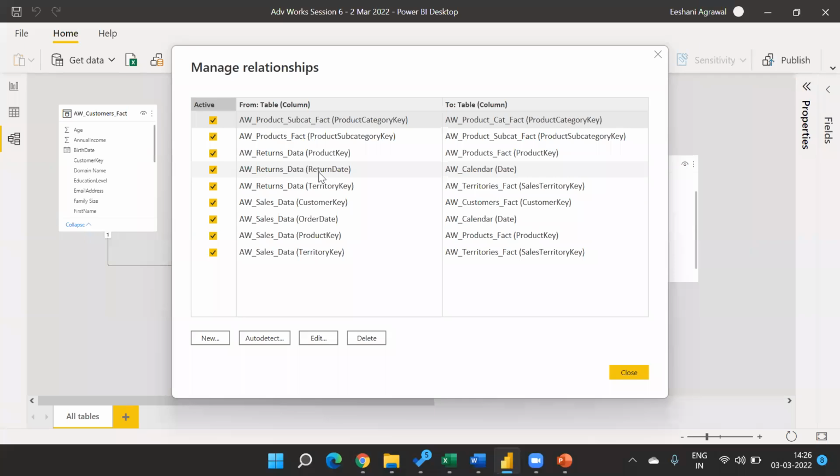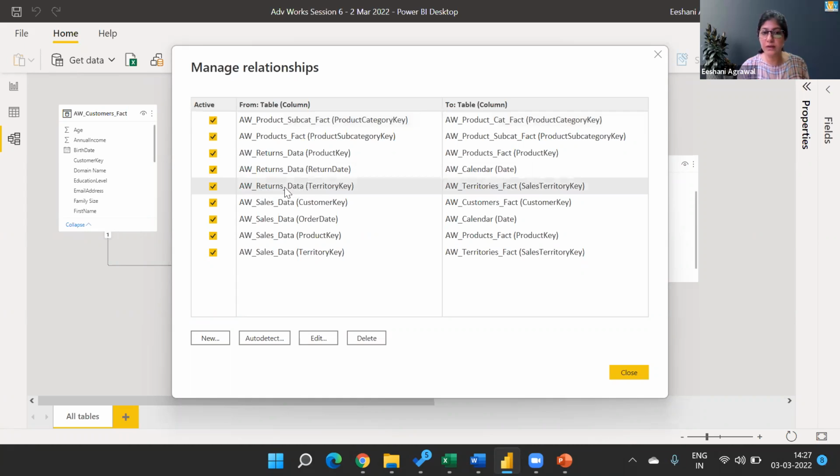Hey, Ishani, my sales table and returns table are showing territory key, but both are data tables, right? Correct. So can I connect them? Returns is a data table, but territories is a fact table. So sales territory I can connect with the returns table, right?